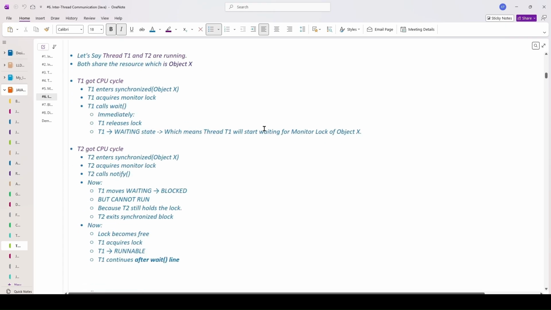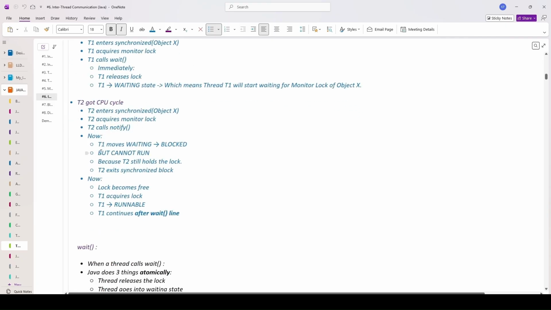Now let's say after some time T2 got a CPU cycle. T2 will acquire the monitor lock on object X and enter the synchronized method. In the synchronized method, if you call notify, then the thread T1 which is waiting on object X will get the notify signal from the JVM. Then thread T1 moves from the waiting state to the blocked state.